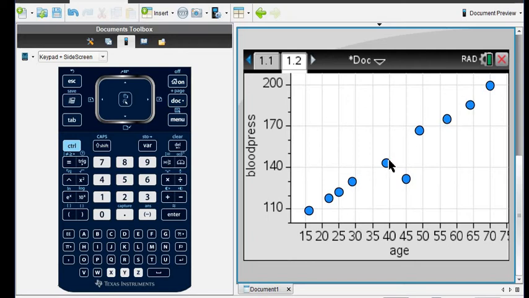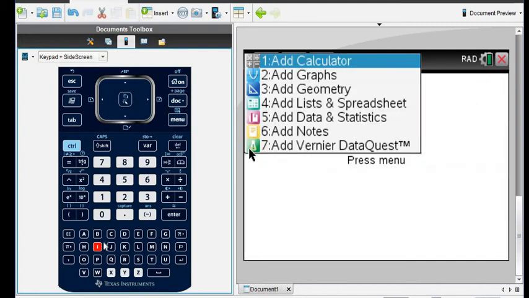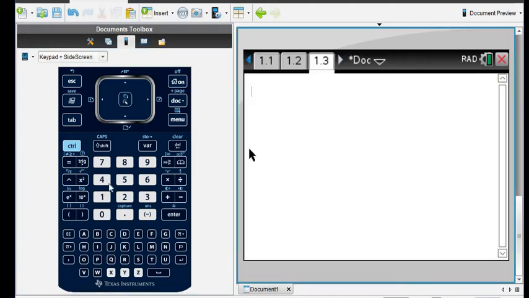Since we determined that yes, a linear model is appropriate, I'm going to find the correlation coefficient. The correlation coefficient is a very long process to do by hand. You have to add like 3 extra columns to your X and your Y and add up a bunch of things. So it's easiest to use technology to do that. If you're looking for the correlation coefficient R, I'm going to press Control I and add a calculator screen. So I just want to go into my calculator screen.